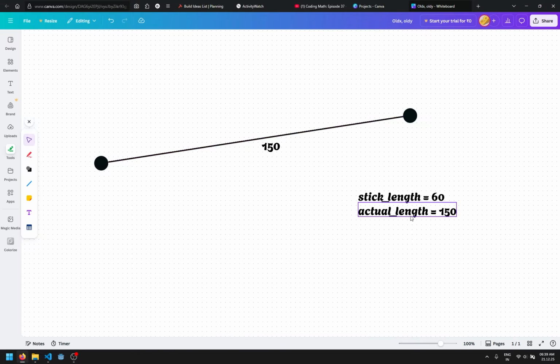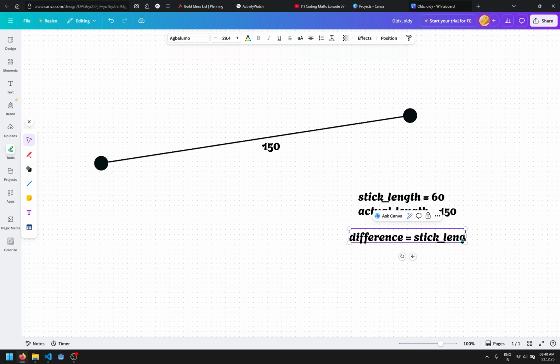So what we can do, first of all, is get the difference of the two. This is going to be the stick length that we set explicitly in the code minus the actual length. Right now it's going to be 60 minus 150, which is minus 90.